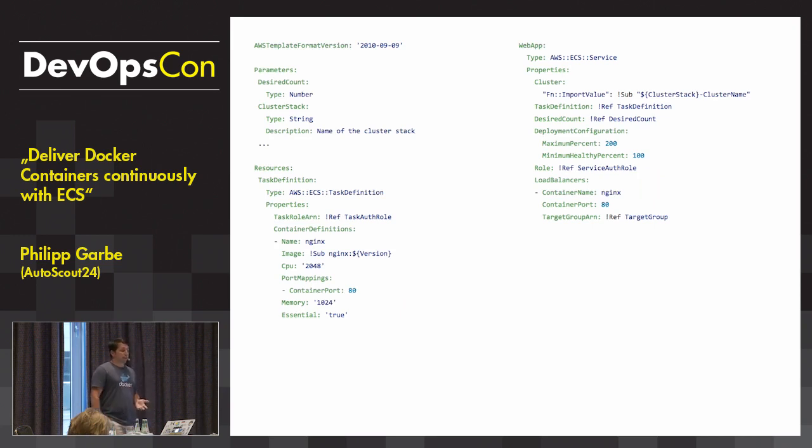The only reference that you need as a parameter is the cluster name, where it should be deployed. And then you send that to CloudFormation, and CloudFormation does everything. And a couple of minutes later, or even seconds, the service is deployed and started on your ECS cluster.